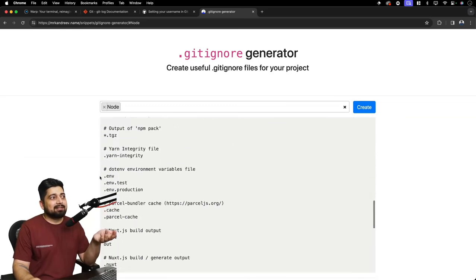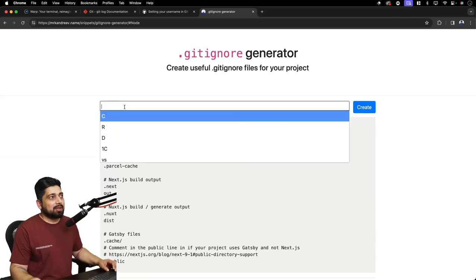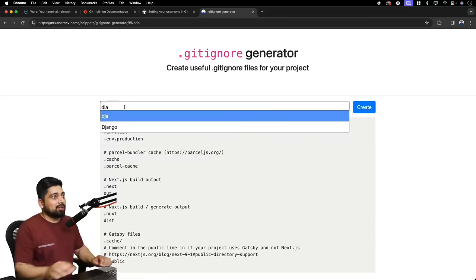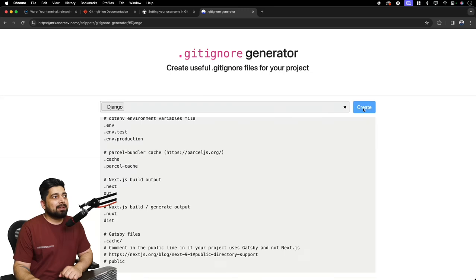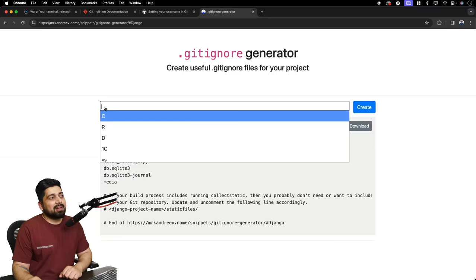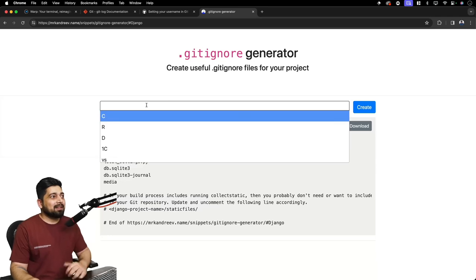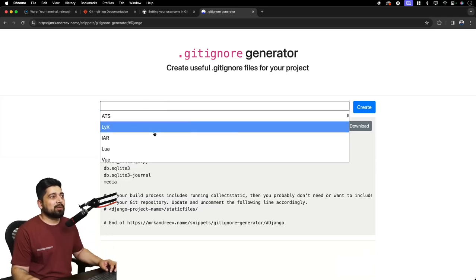And you're going to see that, yes, there is a .env here, which is being ignored. So most of them are pretty good. And it's not just about Node. It's just that I work mostly on that. You can look for the Django files if you're working in that ecosystem. So yes, these generators are available. There are even VS Code plugins for these generators. So anytime you're working with this, it's a good idea to come up here and look for whatever you are coding.